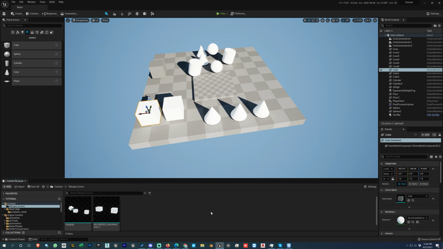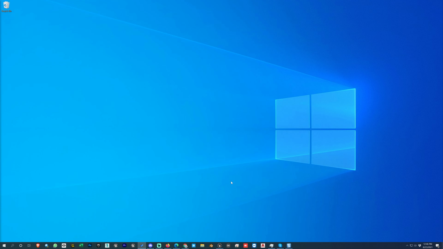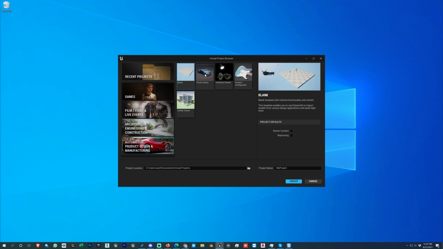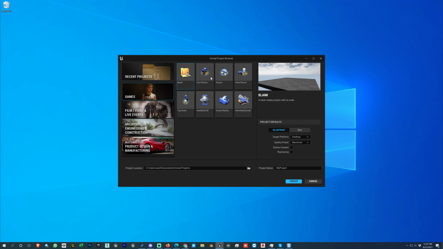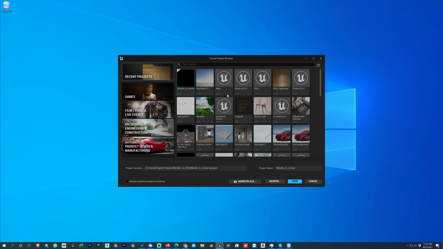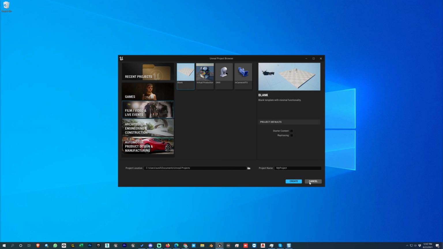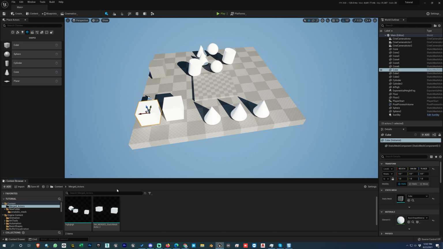When we are opening Unreal Engine, we see different templates available in Unreal Engine. Let me show you. I will right click here, open an editor, and when I go here, I can see these templates, lots of templates available here. Games like first person, puzzle, third person, top down, all these things. Recent project is not there, but these templates, we can add them from here, in the content browser.